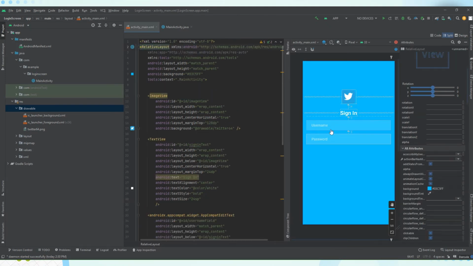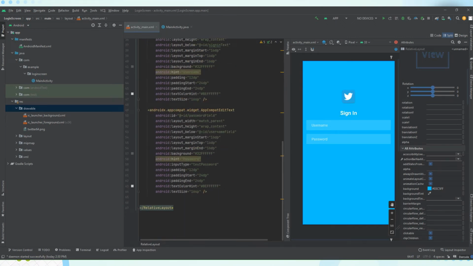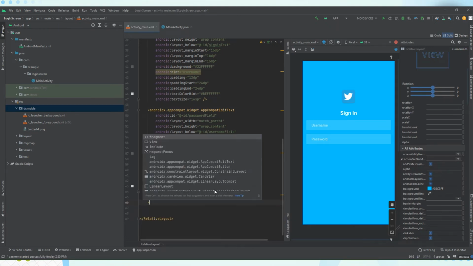Next, sunod. We have now our field. Next is our button. Okay? So below our password field, we'll put our button.